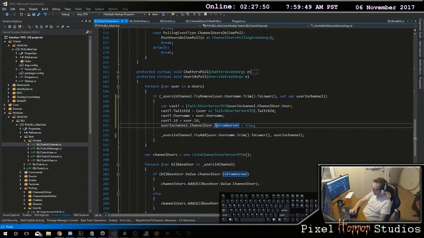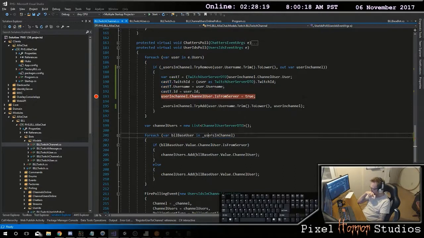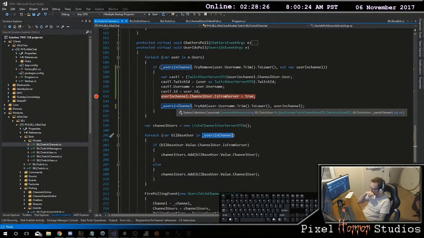Okay, so here, this is where you're adding and removing them. You're saying that this has a new channel in user channel, which is your DTO, and you're setting that to your user server ID. I'm going to double check this one, and now here, you're going to add it.